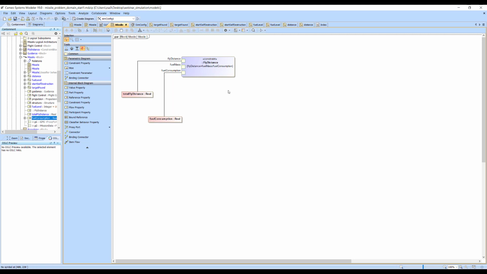Okay, I have it. Now what should we do with the fuel mass? Of course, we should calculate it, but in my case, I have a MATLAB function which in fact calculates the fuel mass. So I have a MATLAB file which does all that calculation, and I want to connect that MATLAB with this SysML model.